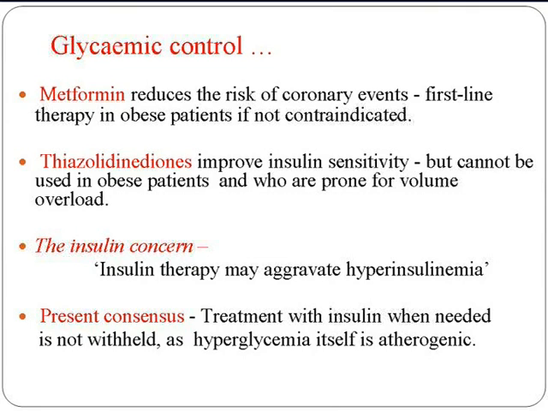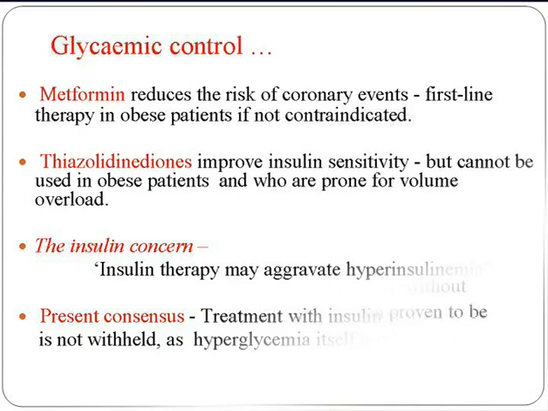Regarding insulin, there has been a voice of concern about using it, because in insulin resistance there is hyperinsulinemia. So, are we inducing hyperinsulinemia by giving exogenous insulin? At present, the consensus is that when insulin is indicated, the treatment has to be given with insulin, for hyperglycemia is supposed to be more atherogenic.